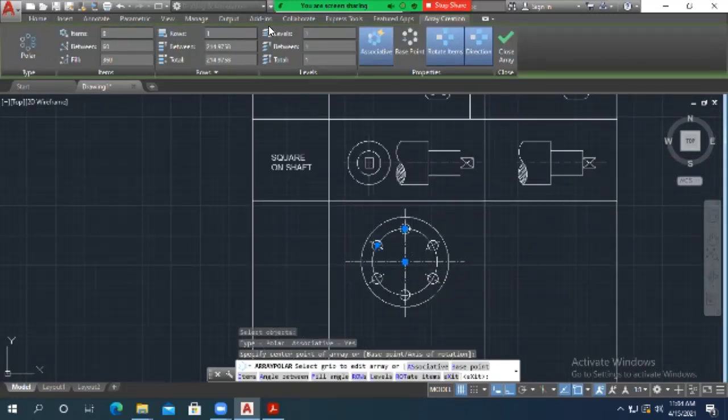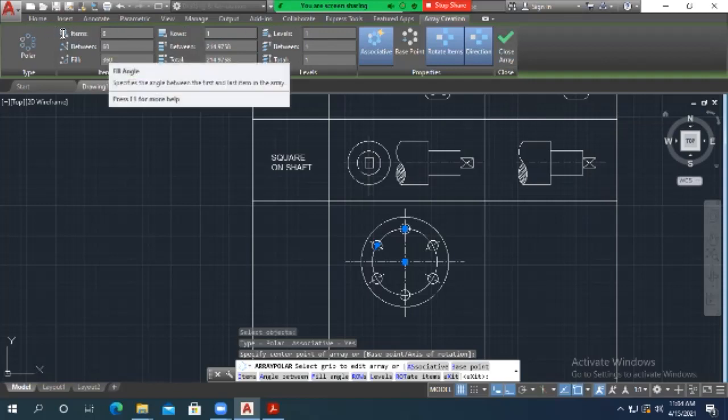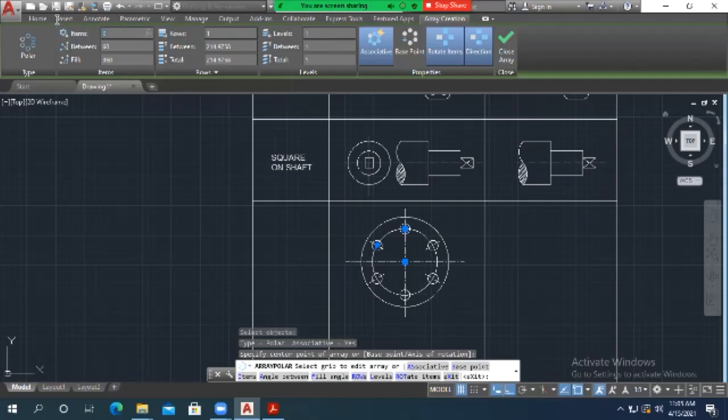Now just as in your hatch one, you had a modifying tab open, right? Now you have another one here. So whatever you want to modify can be modified here. You can either specify angles, at every 30 degrees you want to have this array, at every 40 degrees, like that, or you can specify the number of items in 360. So it will distribute them like that.